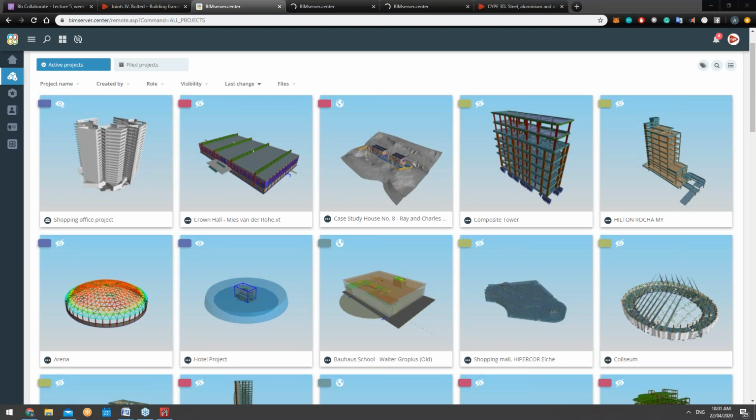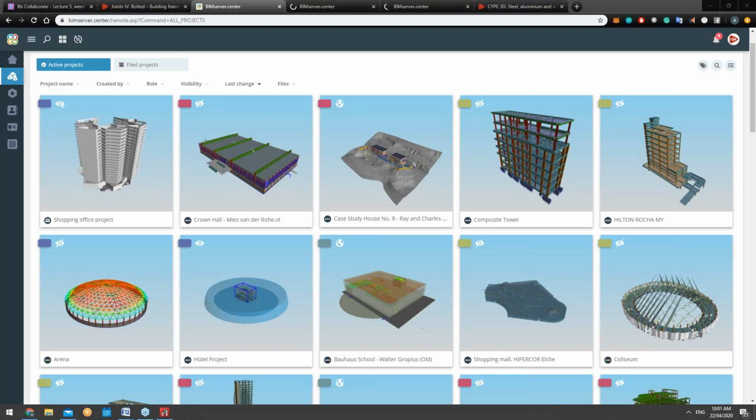Now this webinar is going to be on welded and bolted connections, particularly on our steel sections, and we're going to have a look at CYPE 3D, which is a program in our repertoire that deals with the welded and bolted connections in steel buildings. And of course, there's that interoperability with CYPE CAD for our reinforced concrete members as well.